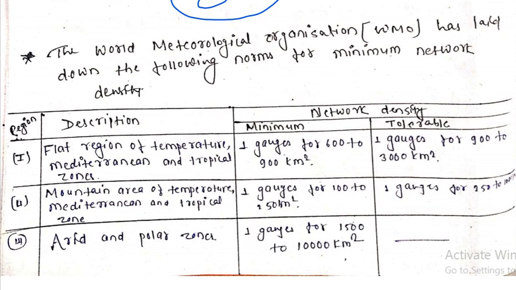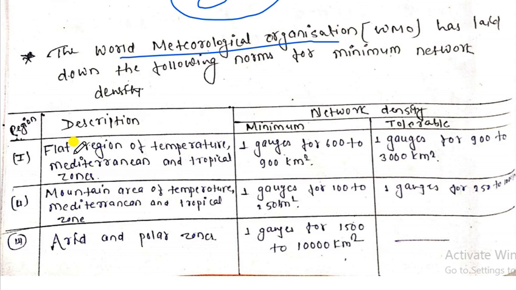Now, my dear friends, some standard data is given by the meteorological organizations. The world meteorological organizations have given certain standards about the provision of rain gauge networks: how many rain gauges we have to use in flat areas and in mountain areas. After all the investigations we got this data, so have a look.